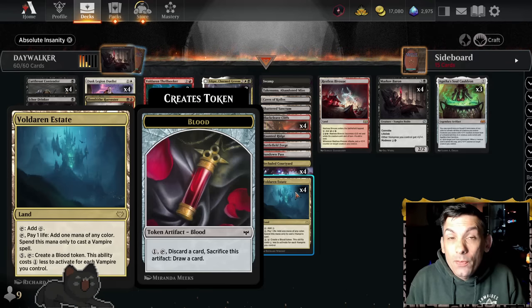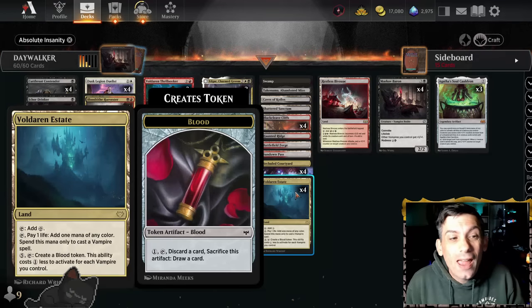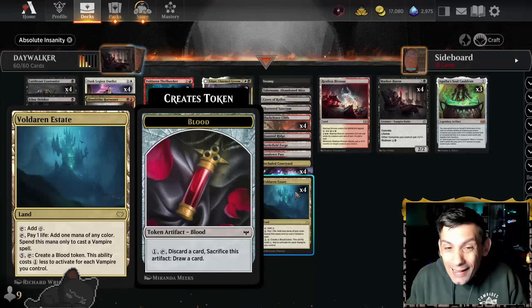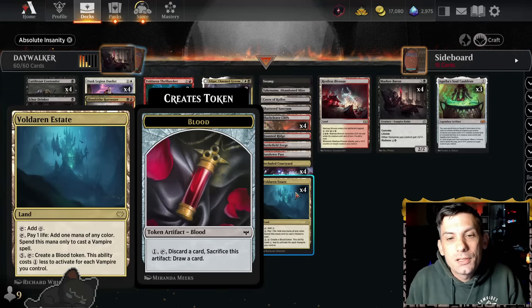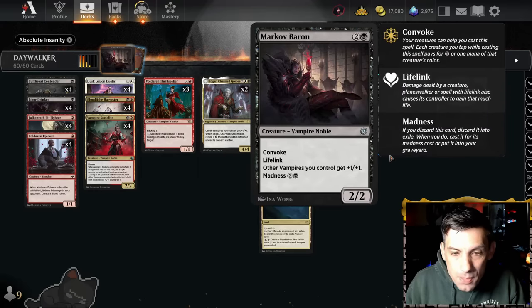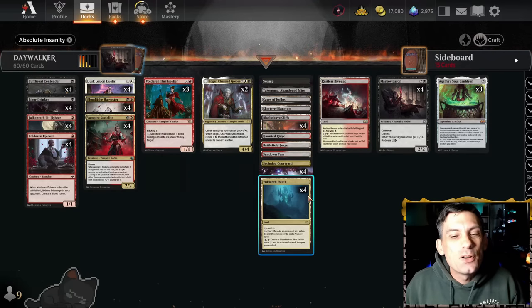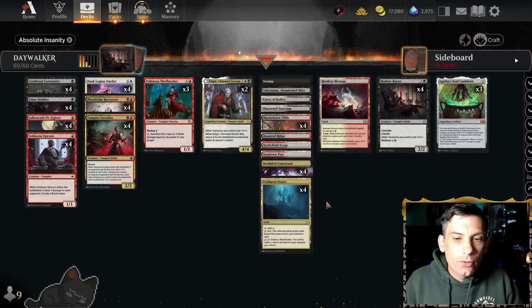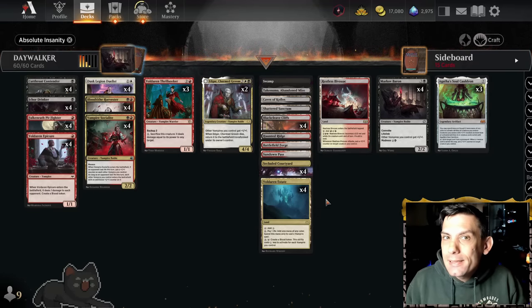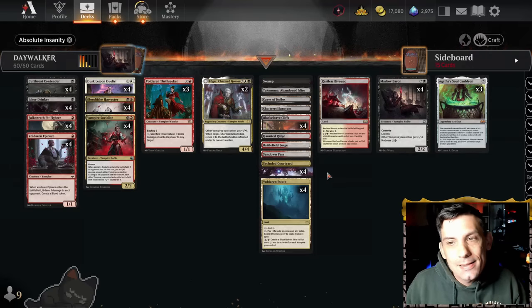And a lot of times we fill up the board so fast with vampires, we can just tap the Voldaren Estate to make a blood token without even spending any mana, and that gets crazy. We can put those blood tokens to good use, discarding lands to draw more cards, discarding Baron, whatever the case may be. But having access to those eight lands that make three different colors of mana while still coming into the battlefield untapped is what really makes this deck sing, and it's what really makes this deck possible.